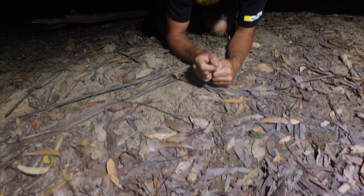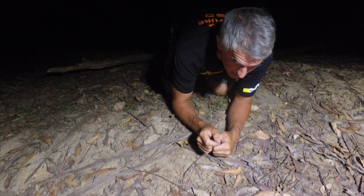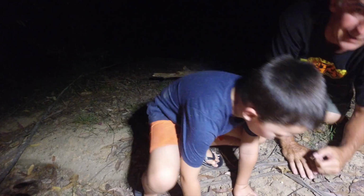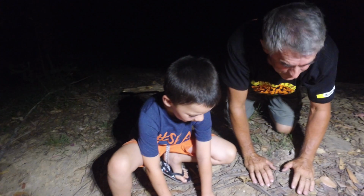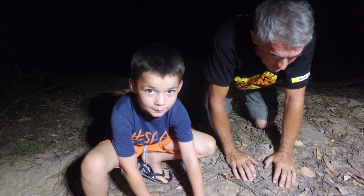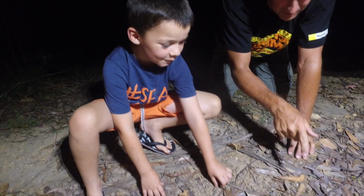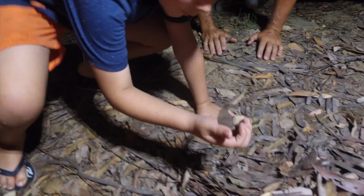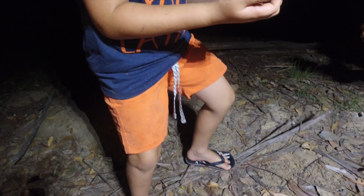And we got on the side of the road. Yeah, on the side of the road here. Got a little Hunter here. Come on, Hunter, come over here, man. Yeah. So Hunter's been in control of the frog all night because he's much more agile than I am. You can see. Yep. So Hunter, you want to grab him and we'll take him off the side of the road and let him go. There we go. We've got him. You got him? Nice and safe.